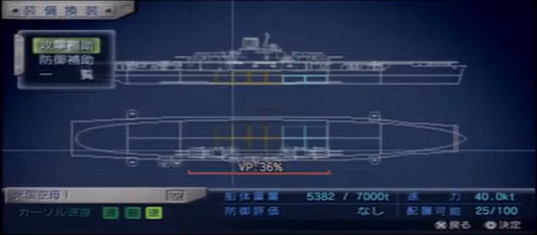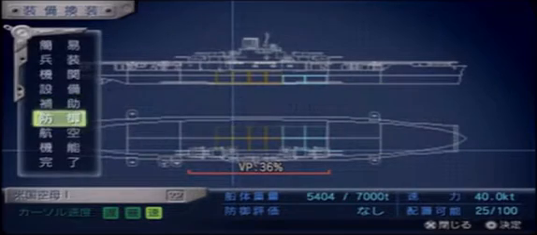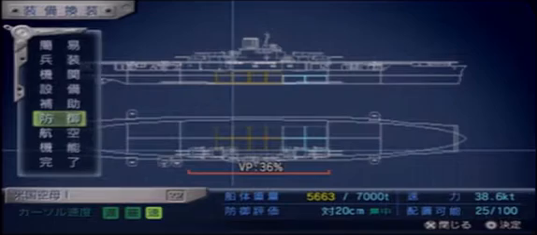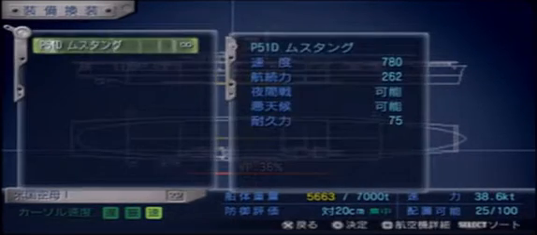Okay. Defensive stuff. Let's get the fire extinguisher. And then armor 15, 20 centimeters. Let's try 20. Should be enough. 10 aircraft, huh? Let's see. How do we want to do this here?